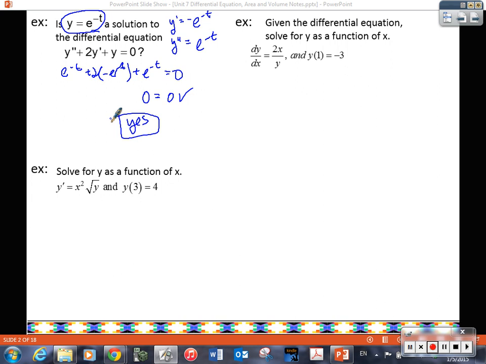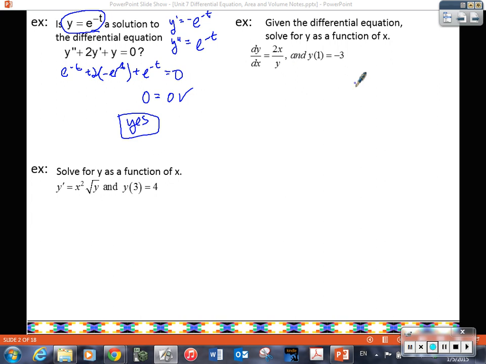Now, I need to be sure I make this point because every year I have a little bit of an issue with this. Remember from that lesson on differentials, dy is a differential, dx is a differential. The differential cannot be in the denominator. Okay, no, period. No denominator for a differential. They have to be whole. They have to be in the numerator. So I would not be able to leave this dx here and move the x over with it. And I would not move the dy to the bottom. That is not okay. Are you with me? The dx and the dy have to be in the numerator, just to keep that in mind.